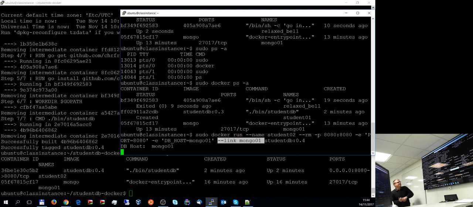Instead, we can just address them by their Docker container names, not the image names. It needs to be the container names, like Mongo01. It's like DNS-based resolution, basically. So if you point to that machine, it will try to connect to that database on port 27017, which is the default port for Mongo databases, using this server name.